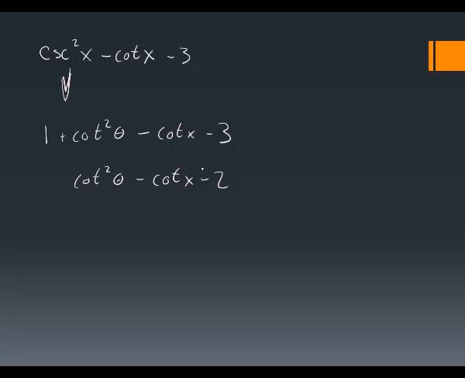So we have to think about how this would work out. We have factors here. They have to multiply together to be cotangent theta, so that's going to be cotangent theta, and this is going to be cotangent theta. They have to add together to be a negative 1, and then they have to multiply together to be a negative 2. So two numbers that would work would be negative 2 and positive 1. Okay? So that was a little bit smoother.